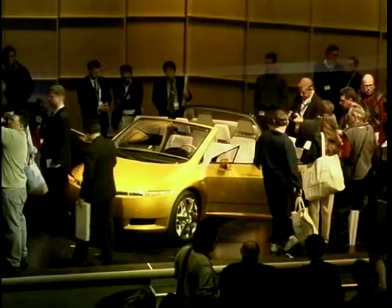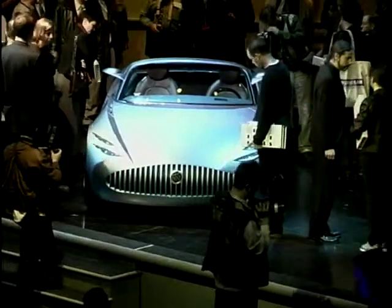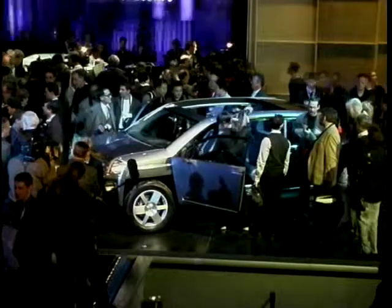Well, obviously the cars are still the stars of the show, but this year's show has been totally dominated by fears of a recession in the American car industry. Daimler Chrysler clearly have major problems and are almost shades of BMW Rover in that situation. What they've done is they've brought in two very senior Daimler managers. They are now clearly in control of the American company. They're taking some very tough decisions. They've laid off thousands of workers. I think there's going to be more layoffs to come, possible factory closures.